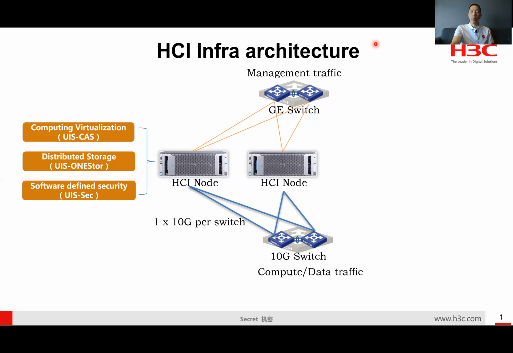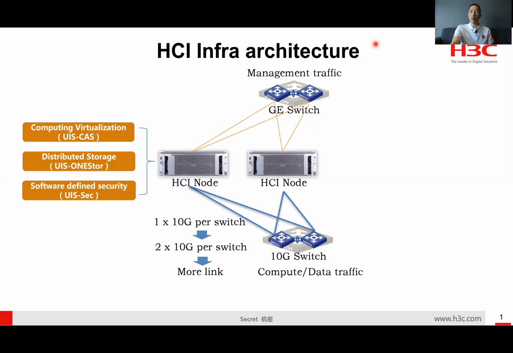If your application and your traffic grow very high, then you may add two 10 gig links per switch. It means the total data bandwidth and the computing traffic can grow to a certain size. Of course, you can add more links in this kind of hyperconverged infrastructure. This is the structure that is now most prevalent in the market, and a lot of manufacturers deploy it like this, the same as H3C.